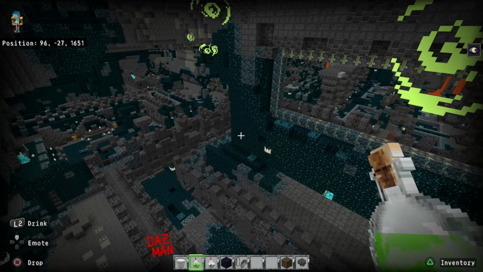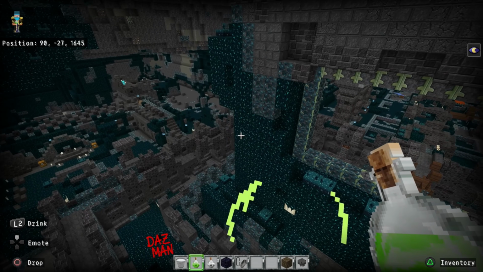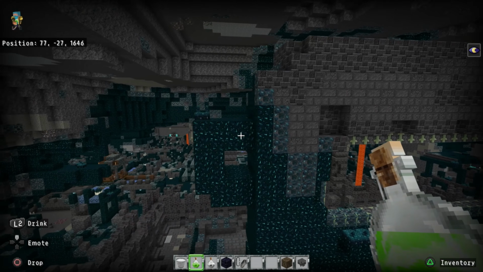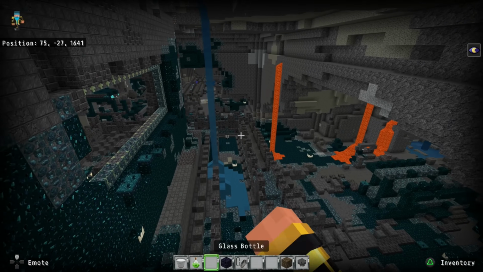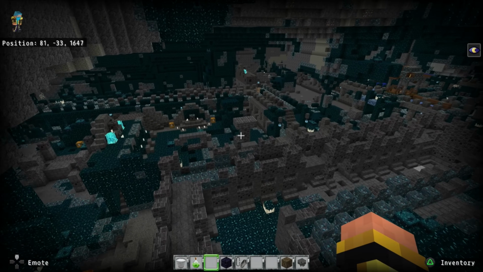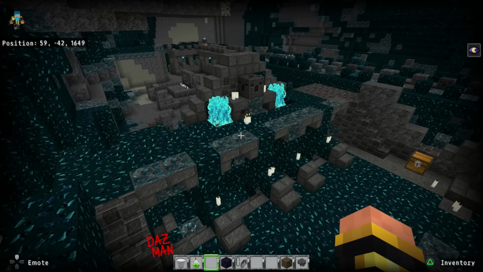Can you see how the closer I get, things just change? I don't have a small render distance. I think my render distance is on maximum. So I'm not sure why that does that, to be honest with you. It's a very blue sculk. Back to why we're here. It's a very blue sculk. I like that.